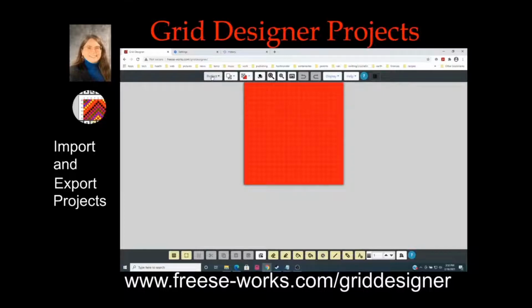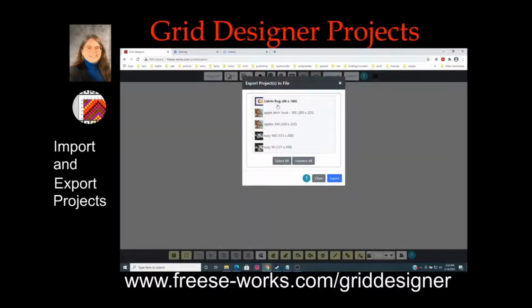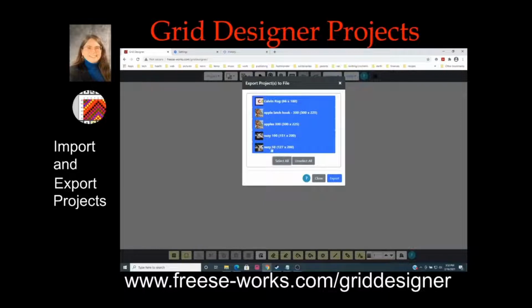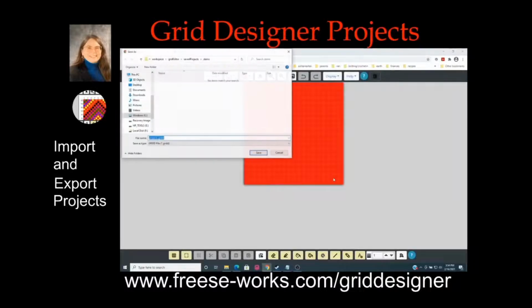So in order to do that, we go to the project menu and scroll down to export. Here are the current projects that I was working on. There's a select all button, which will select all of them. I'm going to remove one of them from the selection because I want to show a feature later on. So I'm going to do a backup of these 4. We'll assume that this one was not important to me, and so I didn't include it in my backup. But I selected these here, and then I click on the button export.